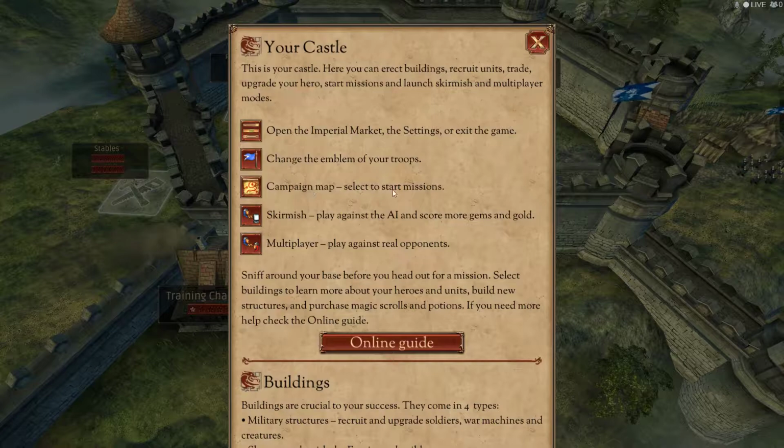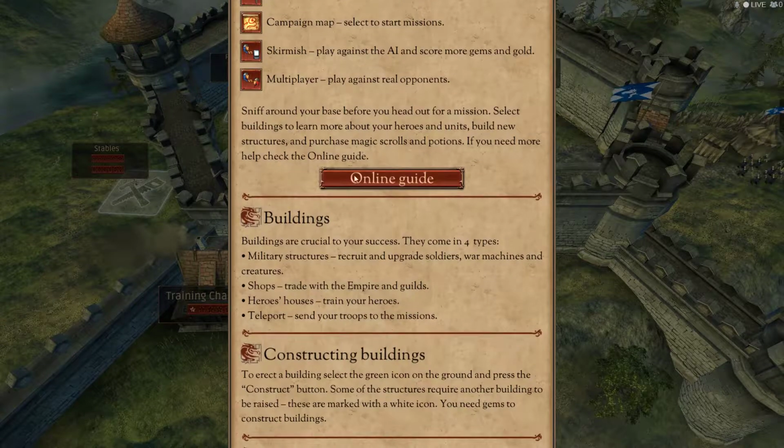Right, campaign map. Yeah, remember this, because when I started up again after years of not playing it, I was like, okay, where the hell do I press? And the game actually pointed me at this campaign map, like, there you idiot.